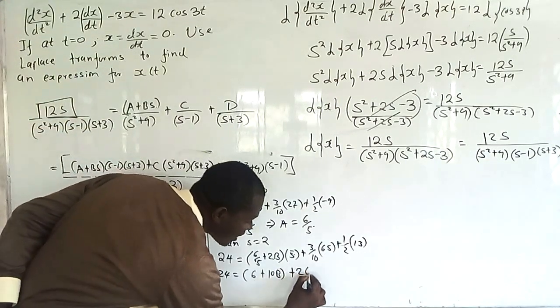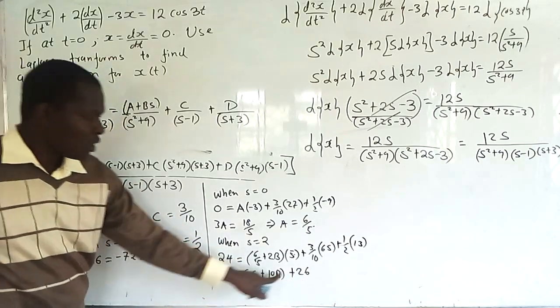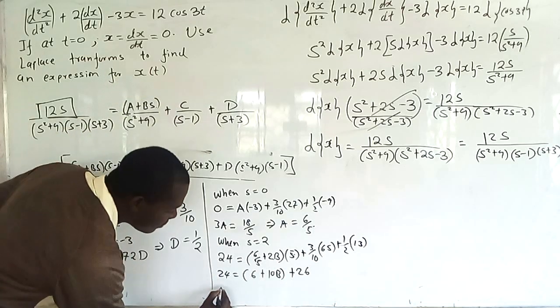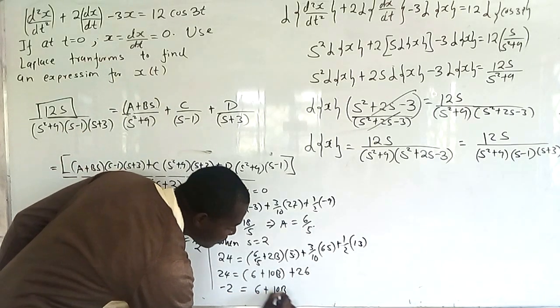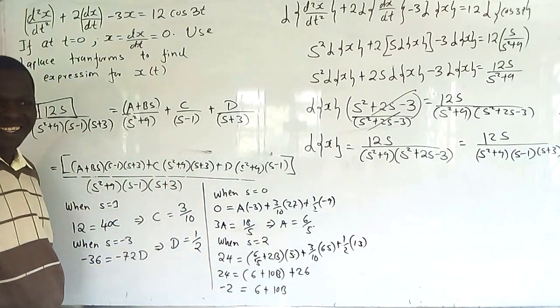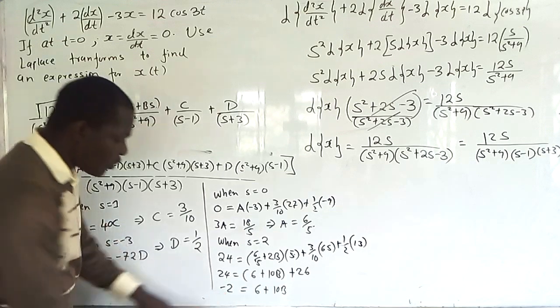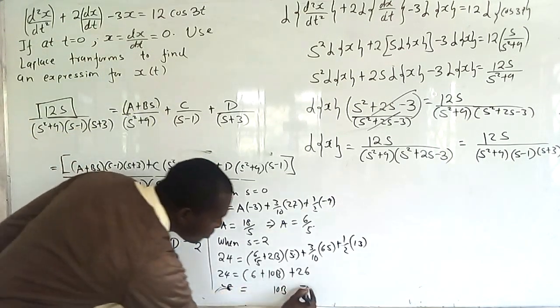So you have this, so we have plus 26. So you remove this term, coming this side, it becomes negative, isn't it? So 24 minus 26 you have? Negative 2. Now we are remaining with 6 plus 10B in this bracket. There's nothing outside there, isn't it? 6 coming this side, it becomes negative. So negative 2 minus 6, you get negative 8. Negative 8. So what is B?